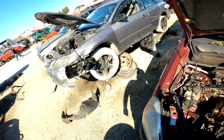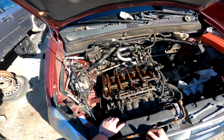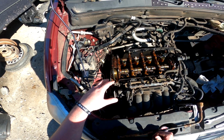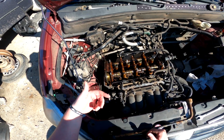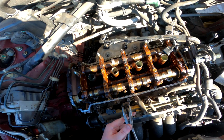Okay, you guys, the battery died, so I'm not real sure where we left off here. But I've gotten a few things off the engine bay. I'm trying to get down to where the water pump housing is, to get nuts and bolts off of that, which I would like to have. Right now I'm trying to get the alternator off and the pulley.